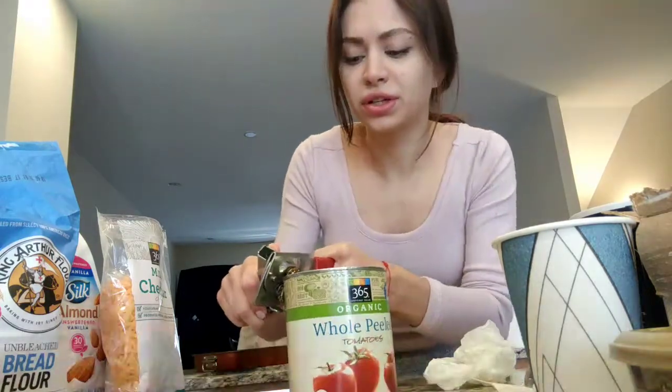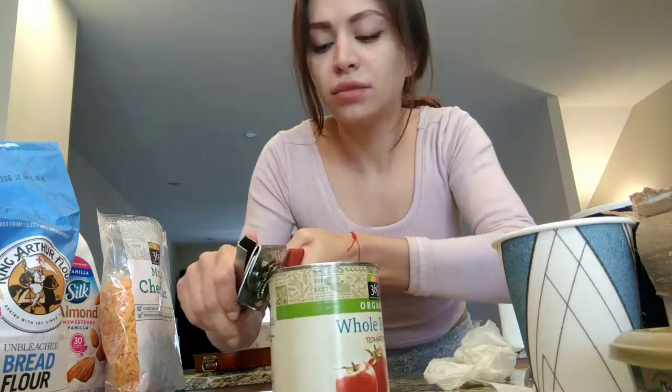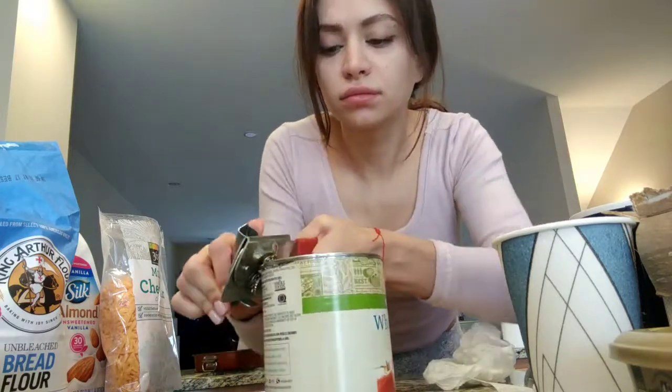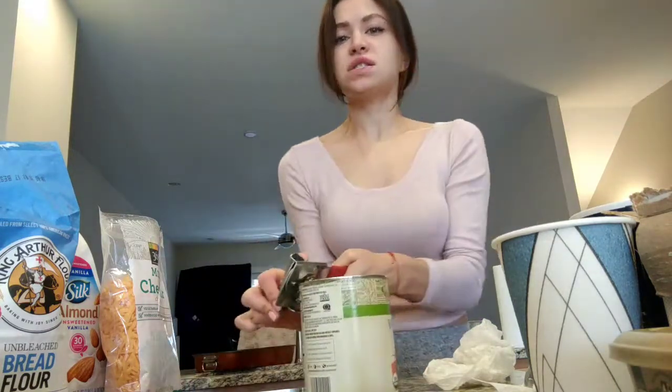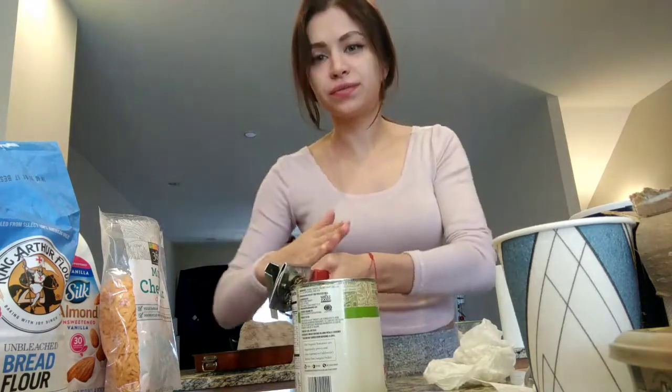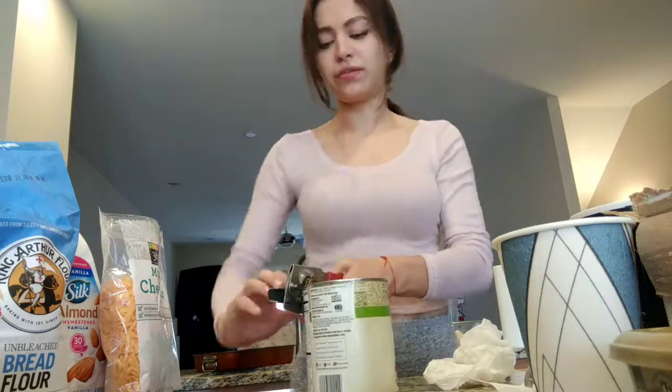Oh wow, it smells so good. Oh, the tomato smell, it's reeking. Wait, reeking is a bad word, right? Reek, it's like a bad smell. Can I say reek about a good smell? It's like when you're catching the smell that comes out of it, like a small wave or something.